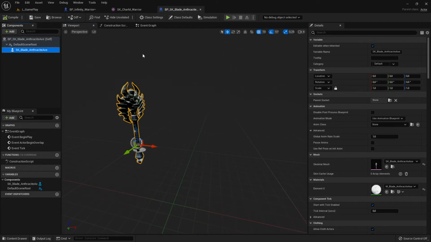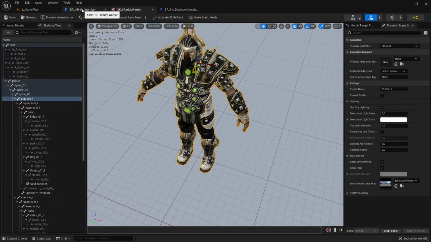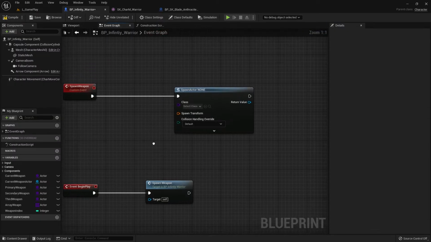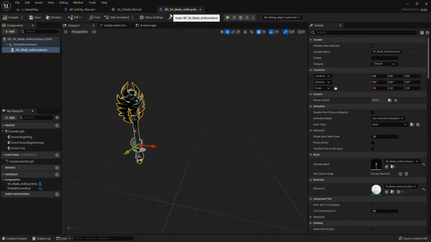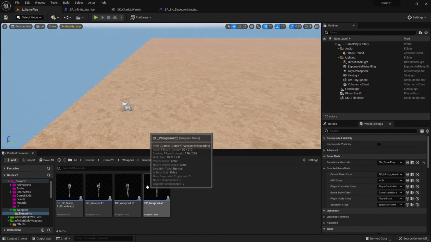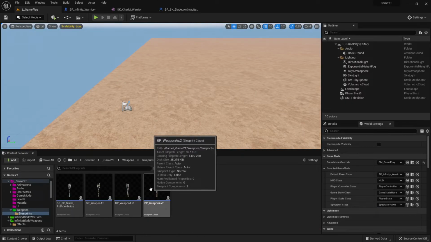So compile, save. And why did we do all this, why did we create a blueprint in the first place? This is because I want to spawn an actor from class. Now I have created an actor. This blueprint class, what we have here, is an actor blueprint class.